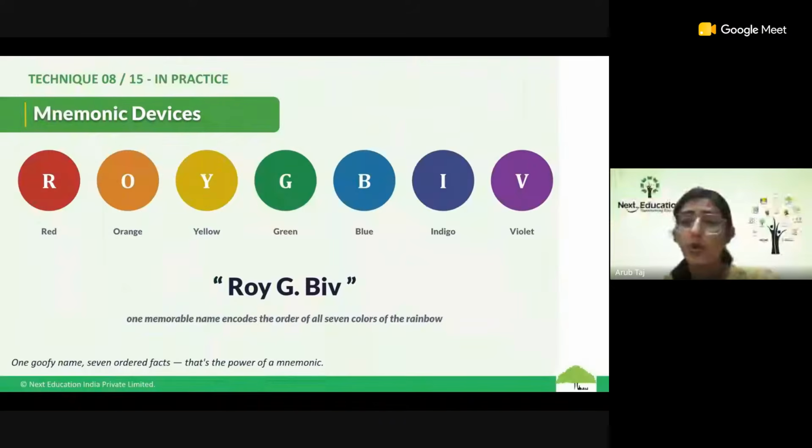This is a very easy example I have added. We have given the names of different colors: red, orange, yellow, green, blue. This is the entire sequence of it. So we can make our own mnemonic. Roy G. BIND. This is one memorable name that I have created for my own convenience. It can be silly, it can be easier.